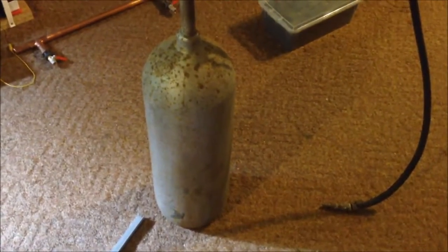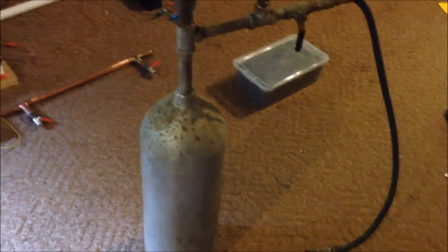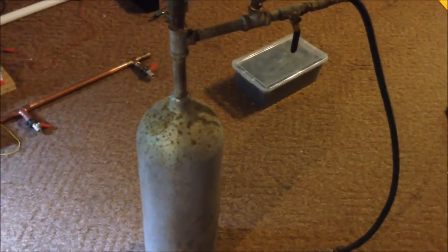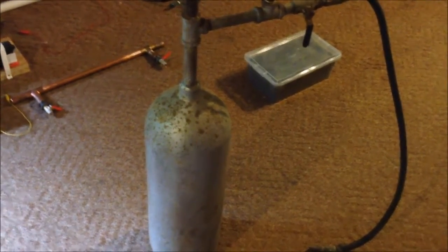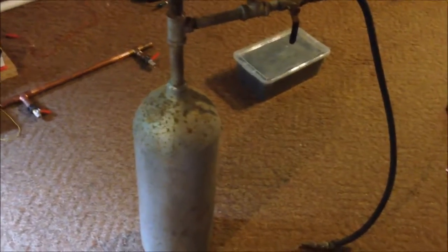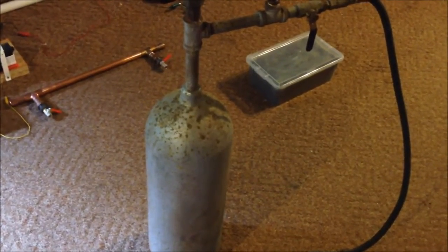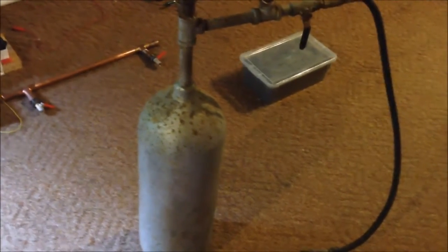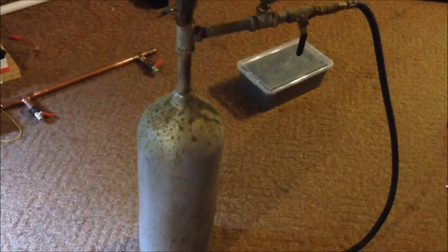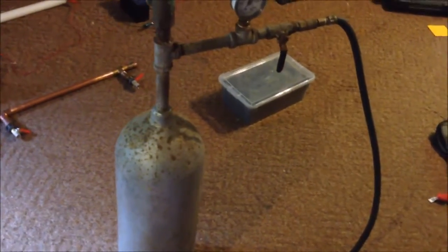There is a ratio as you do this that you can figure out. The ratio of acid to aluminum will produce certain amounts of HHO pressure-wise. I use it from 1 through 100 PSI. When you do the ratios correctly, you will be able to figure it out so that it will eat away everything. That is the key — you produce the same amount of hydrogen with no residual left in the tank, so you can start over fresh and your calculations are exact every time.